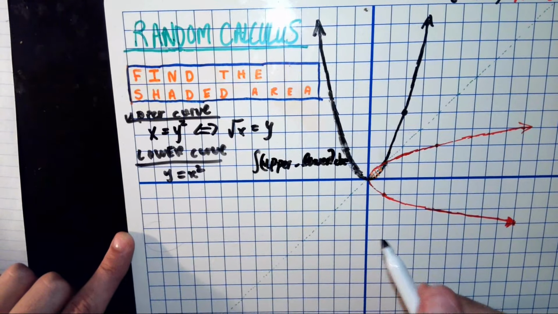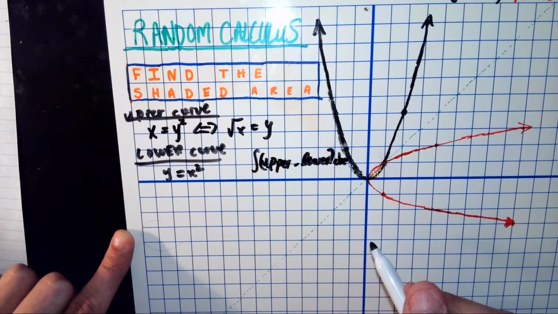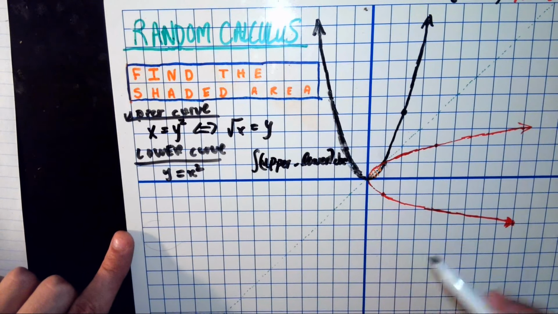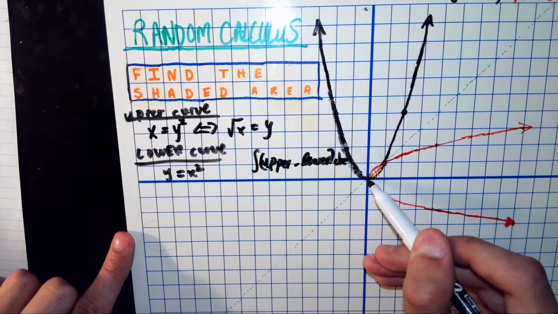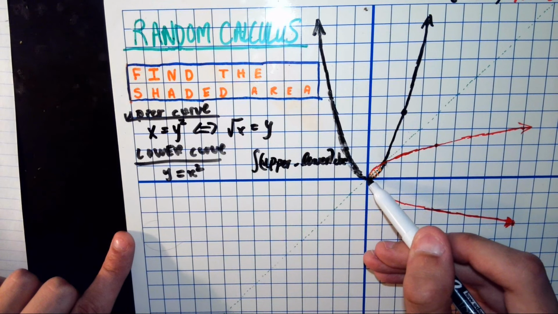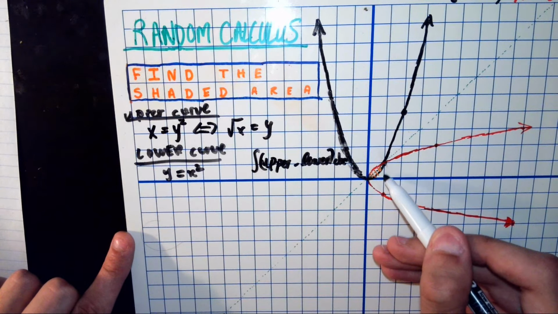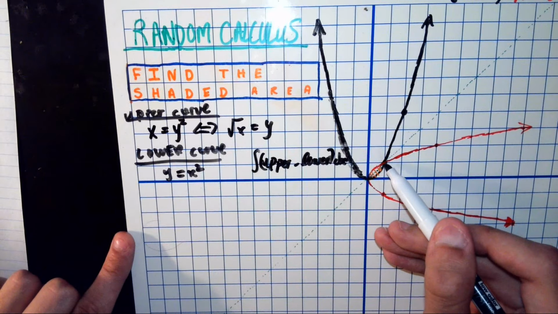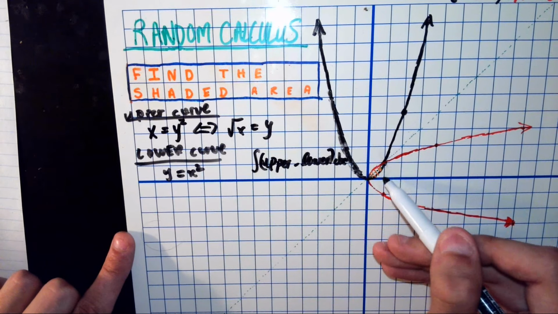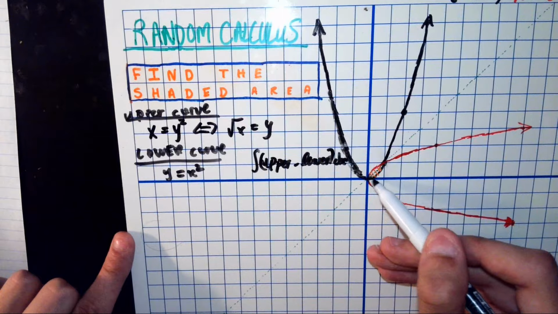And then you have to determine what the bounds of integration are. But in this case, it's fairly clear what the bounds of integration are, because if we're looking at the shaded region, we'll start with the leftmost point. We see that the leftmost point of it with respect to x is 0, and the rightmost point of this region with respect to x is 1. So we can see that we're integrating from 0 to 1.